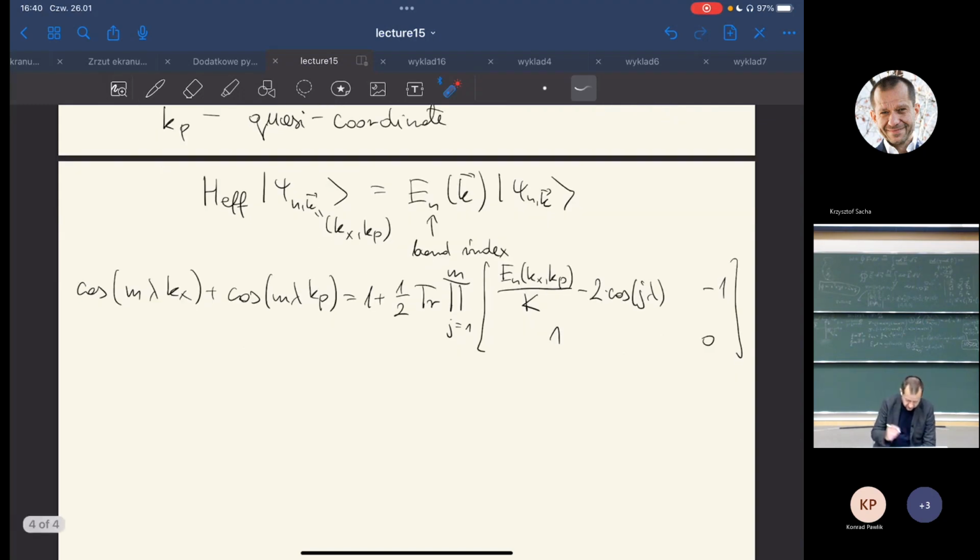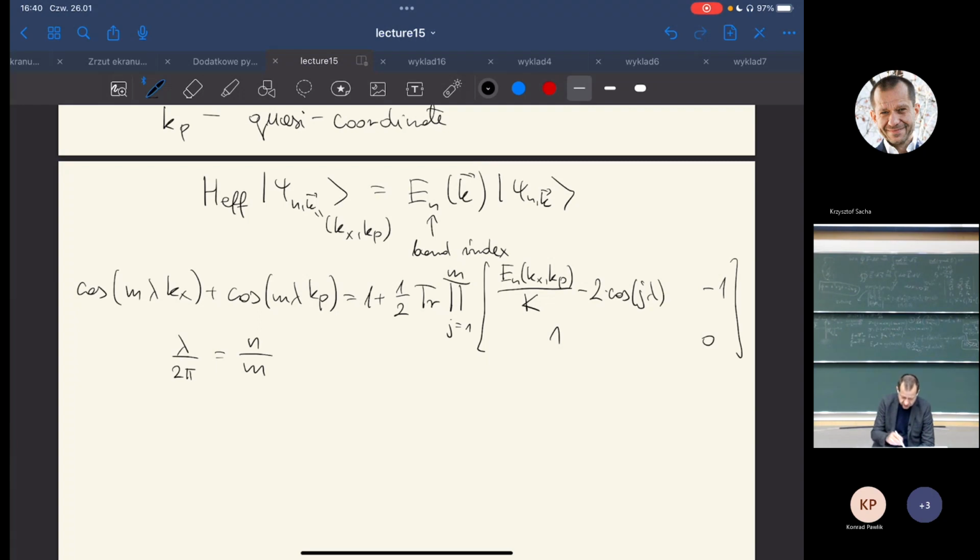Looking at this equation, what is important? The important thing is that this is the proper equation provided that our effective Planck constant divided by 2 pi is equal to a rational number. But for different choices of this rational number, we can have different energy bands. And this is one thing.